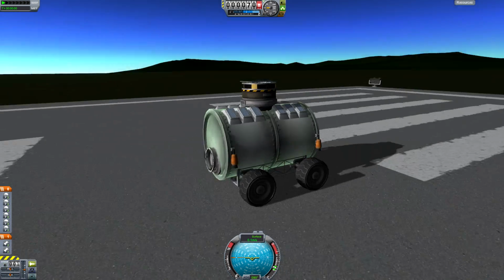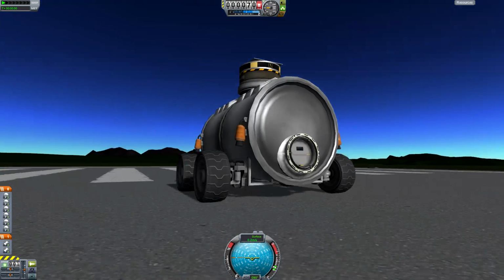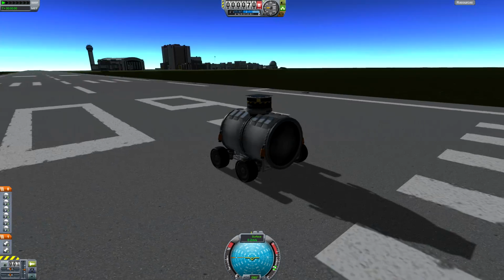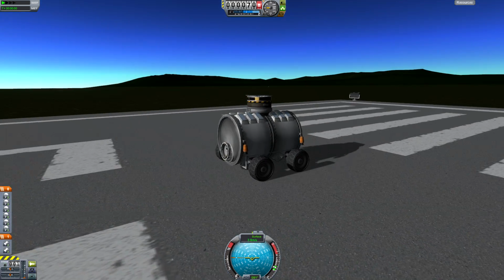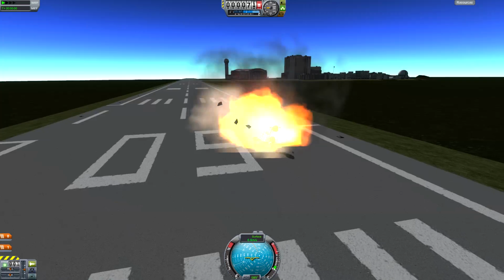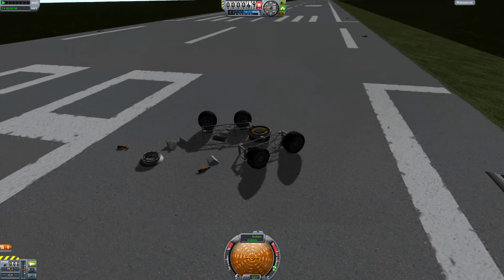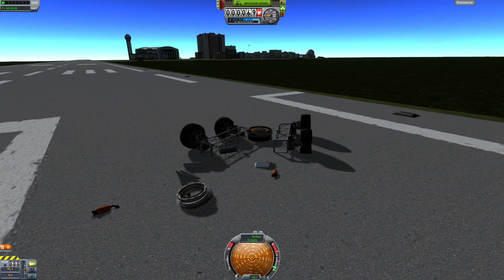Oh, is this thing able to land? Yeah, plenty of parachutes, plenty of... Right. Yes, I can see this being of use. This is basically a mobile refueling thing. Whoa! However, it doesn't drive particularly well.